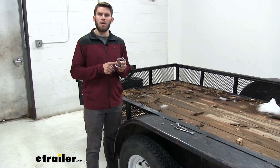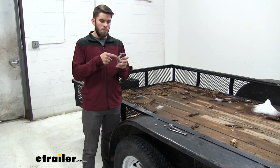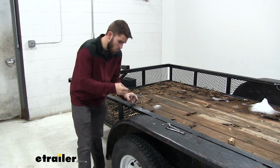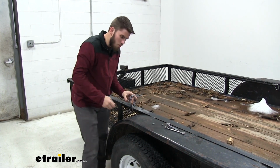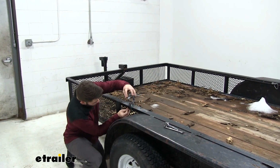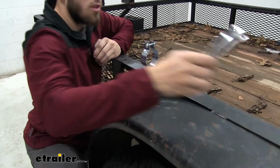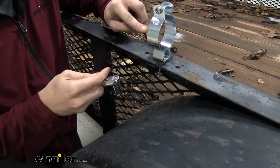Now we're going to mount our 3 housing clamps to the 3 5/16 holes we drilled. We're going to make sure that the head of our screw is facing the outside. Just put it right on top. We have a flat washer on our 1/2-inch bolt. And push it down through, and then we're going to take a washer and a lock nut, come from the underside, put that on. Now we're going to have to grab a 1/2-inch socket and a 1/2-inch wrench so we can tighten it down all the way.